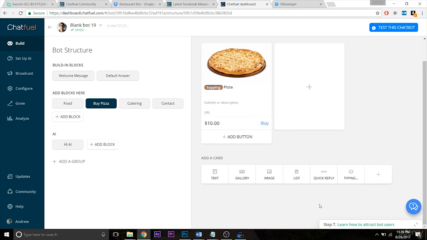So now what'll happen is when somebody successfully purchases this item, they, on their end, will see the topping that they selected, but on your end, when you receive this order via email from Chatfuel, you'll also be able to see the attribute attached to that order, the user attribute that you set up. So this is great because now the user sees it looking good on their end, they're happy, and you see what they actually selected on your end. So that's how to use user attributes to your advantage to save you time in the bot creation process.